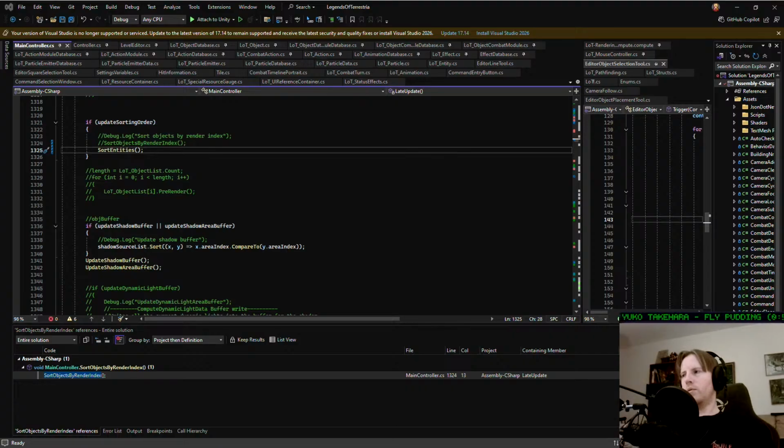So the reason I want to have it in the main controller then is because if I have a rendering method inside of the object and I have a rendering method inside of the particle, that's then duplicated code. That might lead to annoying bugs and maintenance.